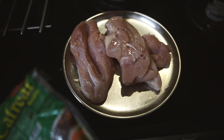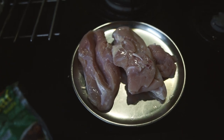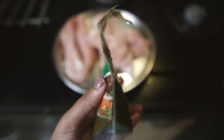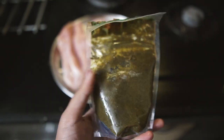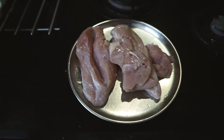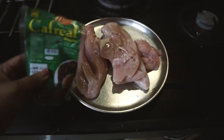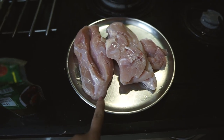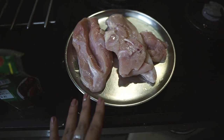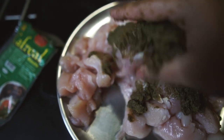I'll show you a little bit of meal prep for tomorrow's meals. This is chicken breast which has been defrosting, and this is the Jude's Kafriya masala which I showed in a recent vlog. The full packet is supposed to be for one kilo of chicken - we've already used half of it and now we're using the second half for half a kilo of chicken. Last time I marinated it for just a couple of hours, but this time we decided to do a longer marination so it really takes in the flavors. My mom is going to chop the chicken, mix it nicely with this paste, keep it in the fridge, cook it tomorrow, and it should be really yummy. We also add a little bit of potatoes, because that's customary for kafriya and really tasty.